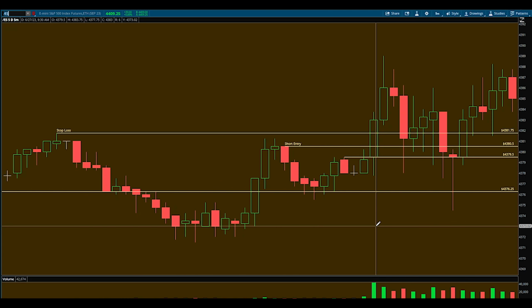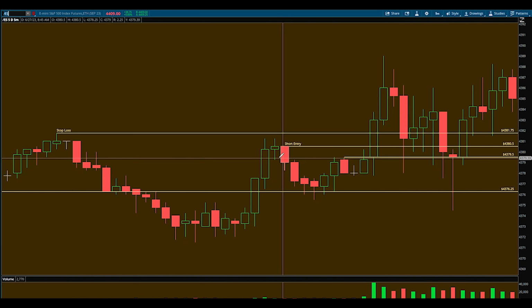Okay, so I have this drawn out for everyone. You probably saw me post this on my Instagram story, but let's talk about it. So this was pre-market. I trade futures pre-market occasionally if the setup's right. So you can see we come up here, pre-market, come back down, come back up, retested this area again. Some indecision here. I took my position here because I had a solid stop loss, very good risk to reward.